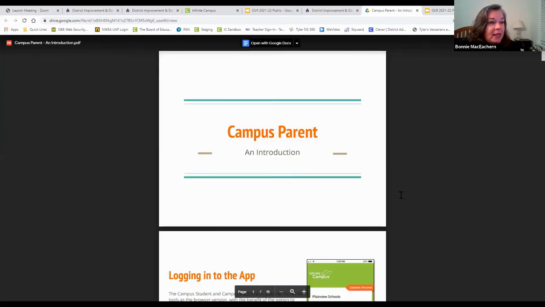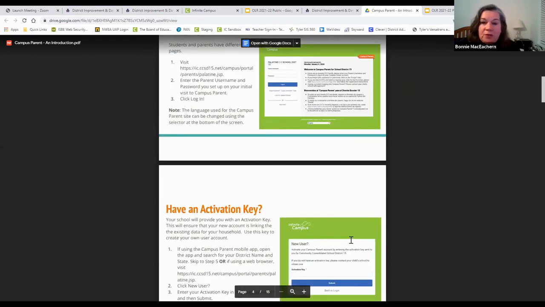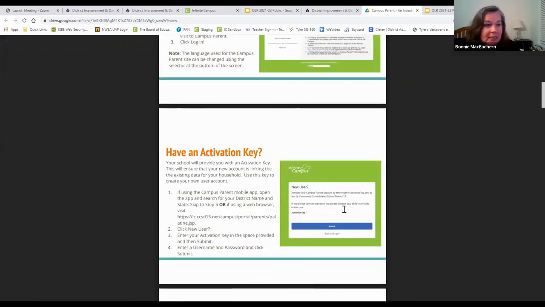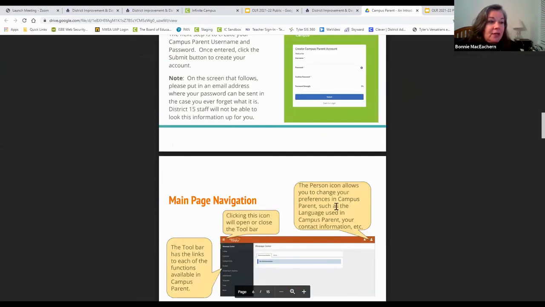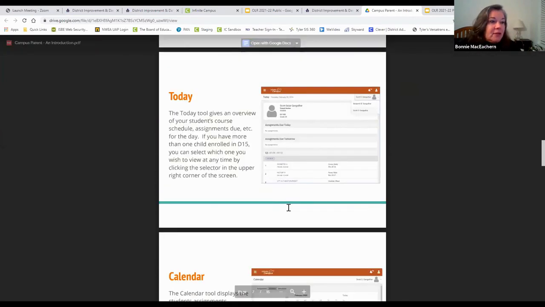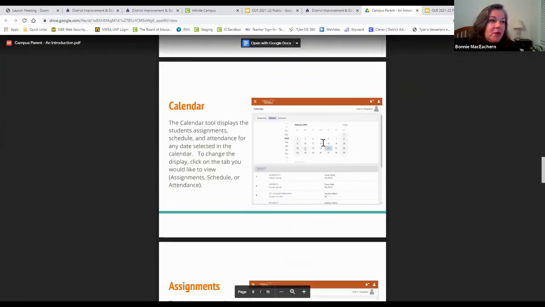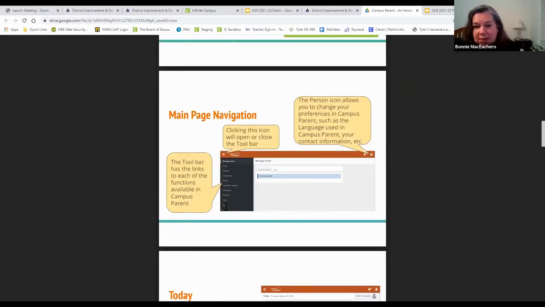And that explains logging into Campus Parent, either from your phone or from a desktop, an activation key, which you have to get from the school office, creating your username and password. And then once you're in, how you navigate through the page and see your child's attendance information, your child's grade, once your child is attending. So that can be very helpful. And that's also, you would log in here if you're a returning parent and come down here to more, and that's where you access the registration page for a returning family.